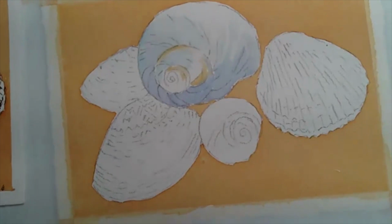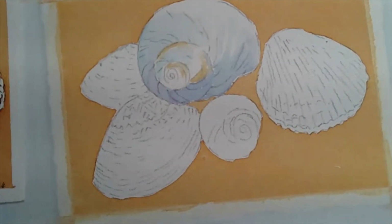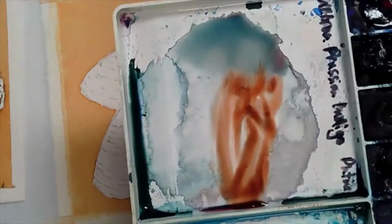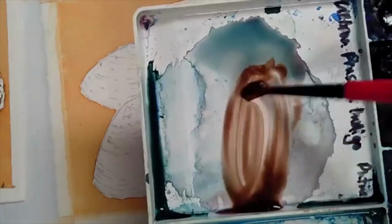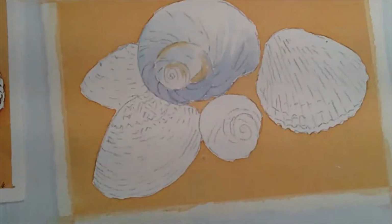Now I'm going to switch to my number 4 brush, slightly smaller brush, because I want to mix burnt sienna. Bring it over here. Mix burnt sienna. I'm not going to clean my palette, there's no need. Mix burnt sienna with some ultramarine blue to make a darkish kind of brown, but not too dark, because I don't want to go too dark yet.